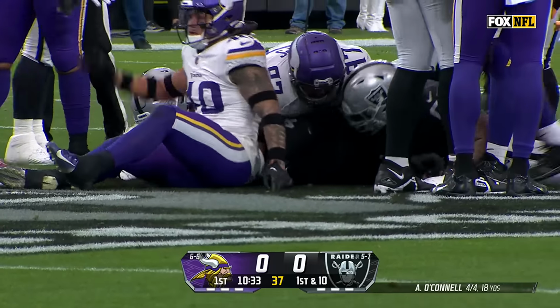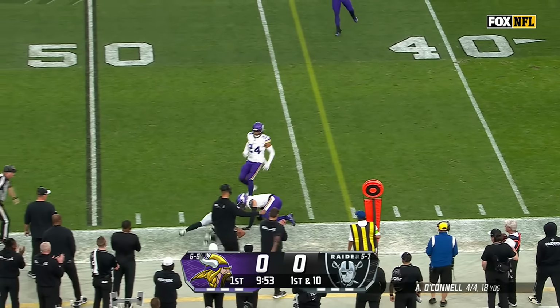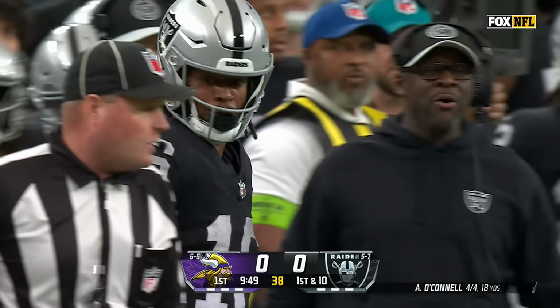The Raiders are liking. Here's the 2 tight ends. And off the play fake, O'Connell loves to go play action to the sideline, and he finds Jacoby Myers, who came back to get it. That'll be another first down. So now with 2nd and 18, we see Amir Abdullah in the backfield for the first time.